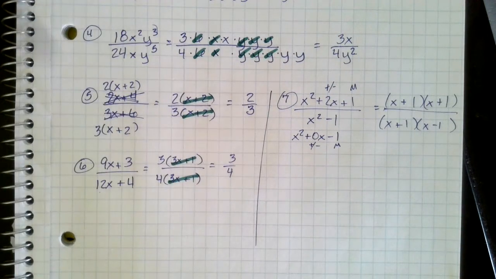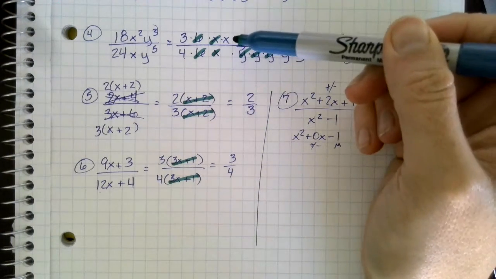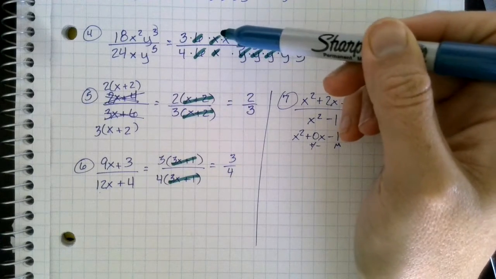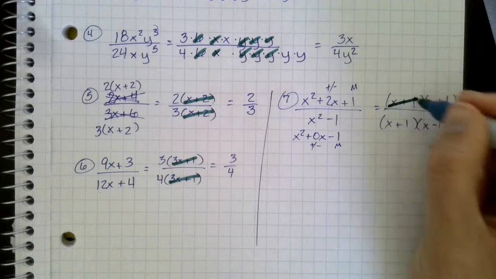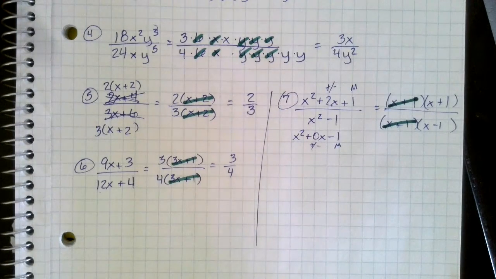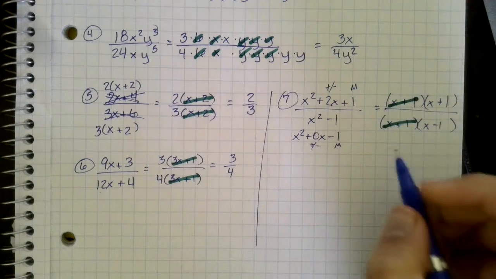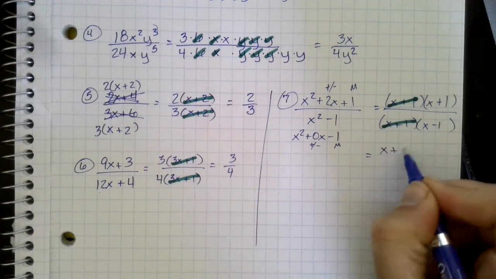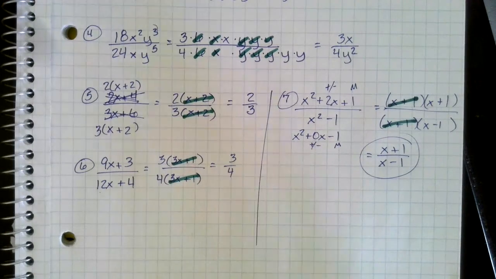So now what you'll notice, you have things that match on the top and bottom. Now, you cannot get rid of both of these on the top for the same reason that your variables up here, I had 2 x's on the top, 1 on the bottom. I could only pair up 1 to 1. So I can't get rid of this other x plus 1 unless it has an exact match to go with it. So this ends up simplifying down to x plus 1 over x minus 1.